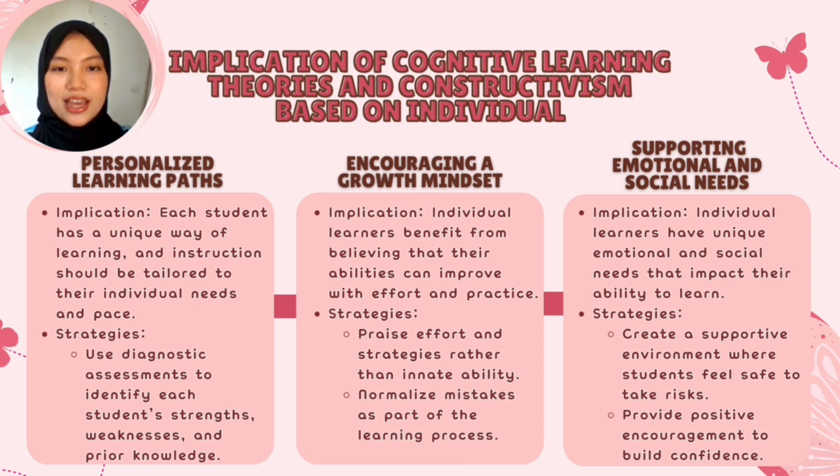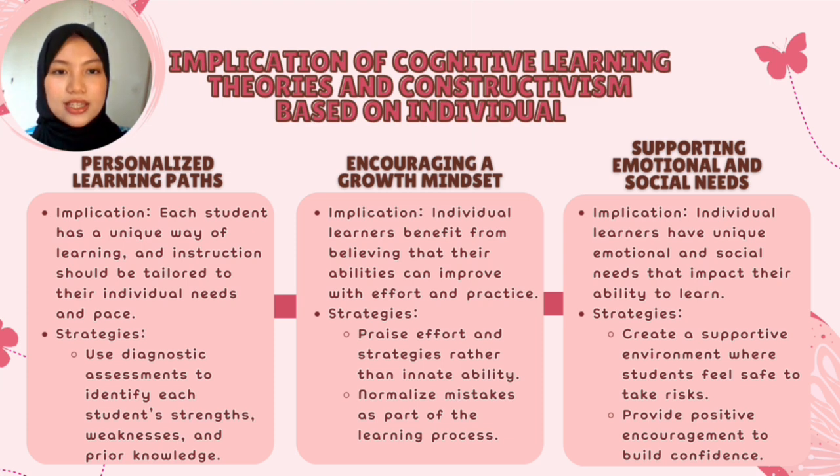And the second one is encouraging a growth mindset. The implication is that individual learners benefit from believing that their abilities can improve with effort and practice. So the strategies that we can use are to praise effort and strategies rather than innate ability, and to normalize mistakes as part of the learning process.